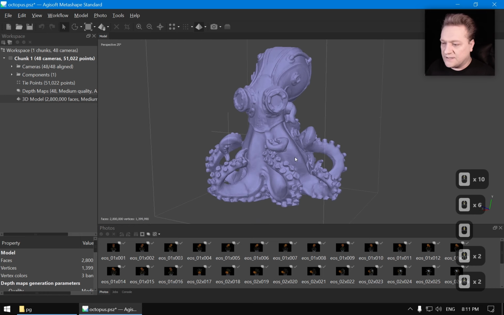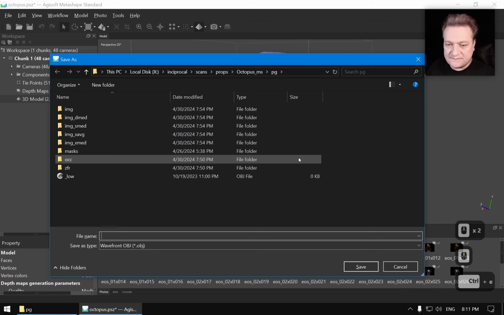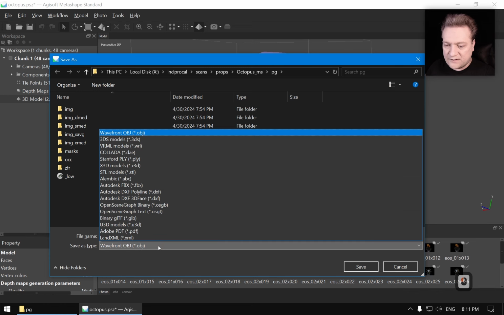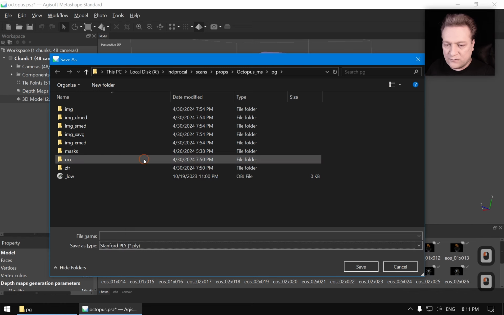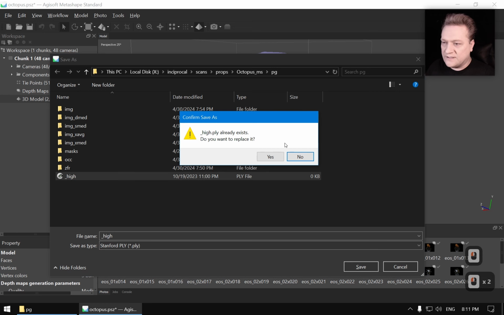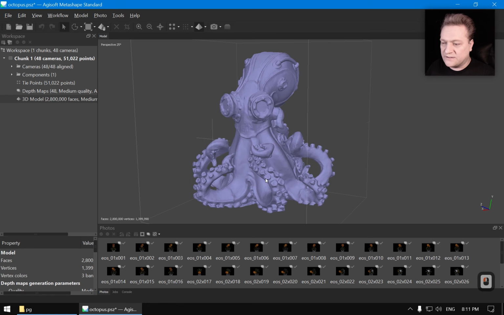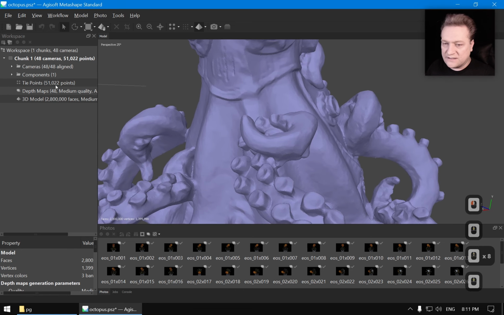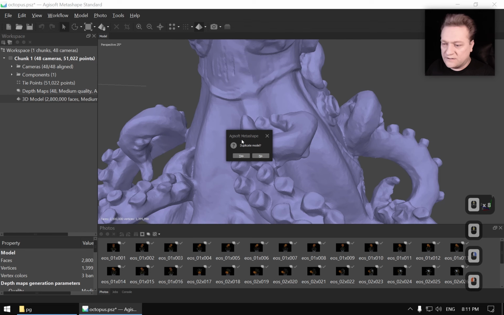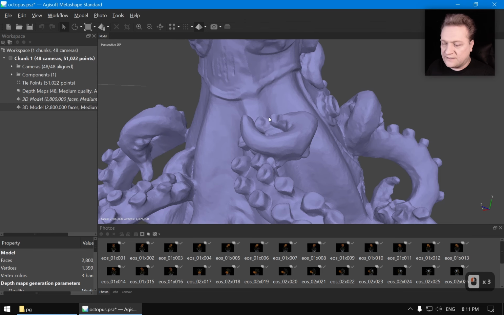At this point we can go and export this one as PLY, high poly. Vertex normals, confidence, yeah, sure, click OK. That's good. And now let's generate our low poly mesh.